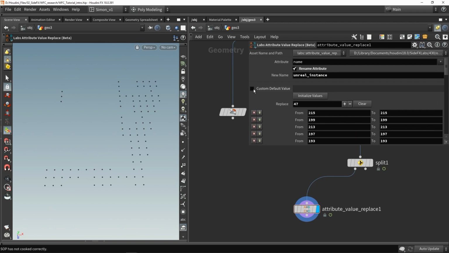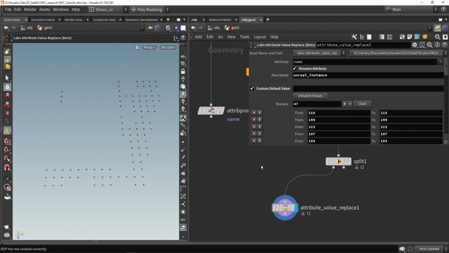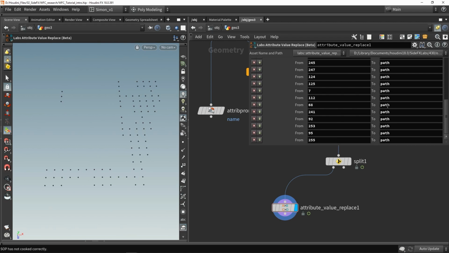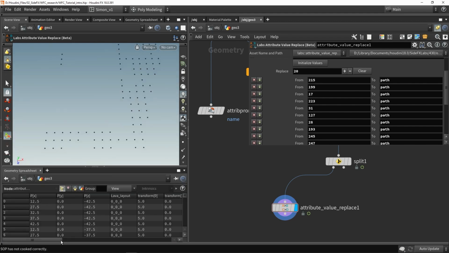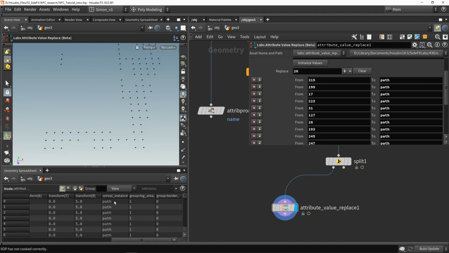And then we are also going to use the default value. If I type in a path here and then press initialize, we have automatically changed everything to the value called path. You can also see this if you open the attribute here. We have changed the Unreal instance to path.